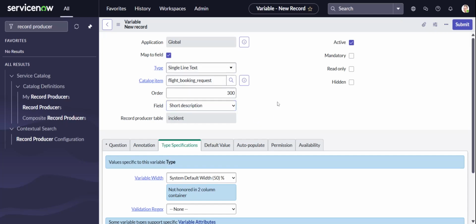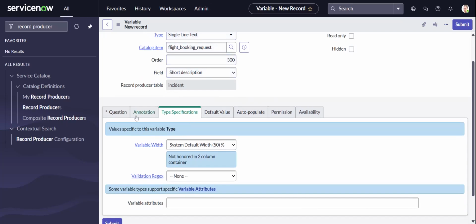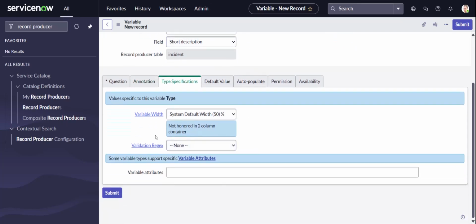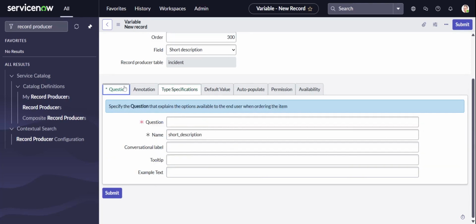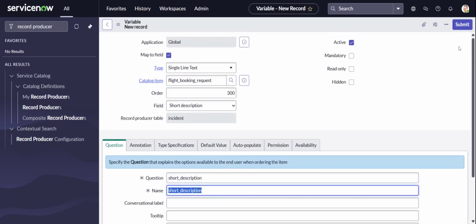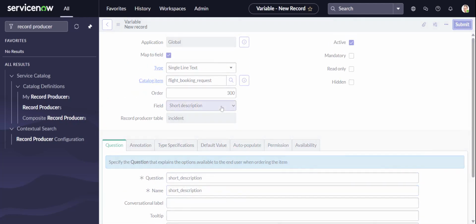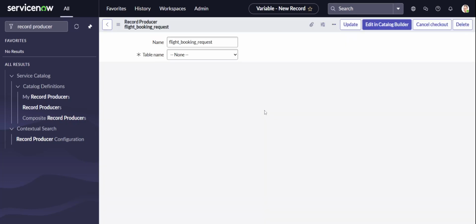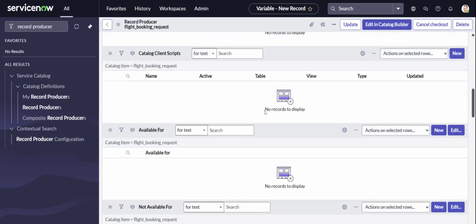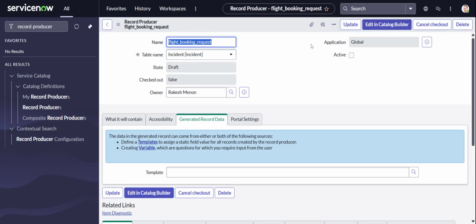Short description, single line text only, and the question will be short description. Here also I will copy and paste the question as short description and click on submit, and then I will click on update.